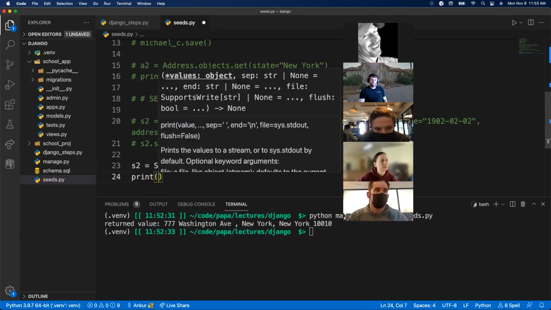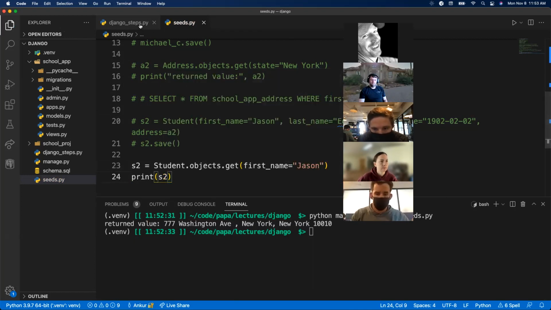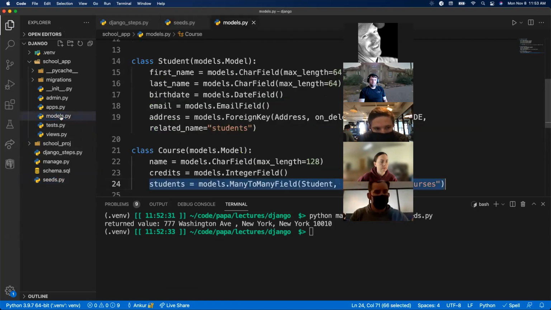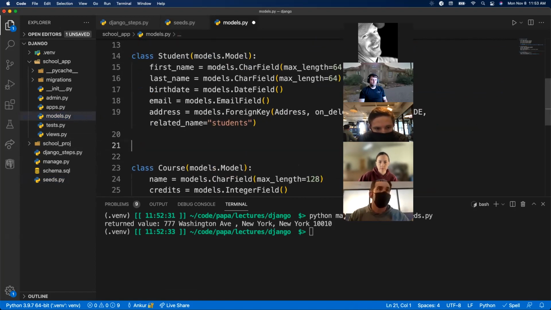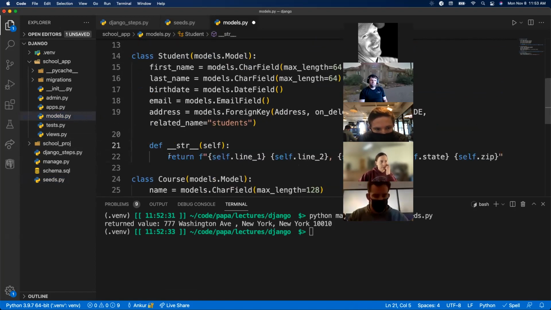But unfortunately, I've not added a str method to my student model. So let's do that quickly. So str, grab that, grab this. We'll just return first name, keep it simple. First name. Last name is good enough too.